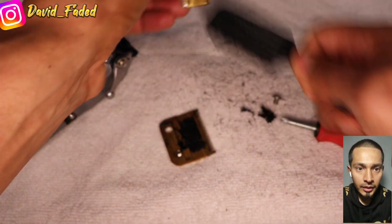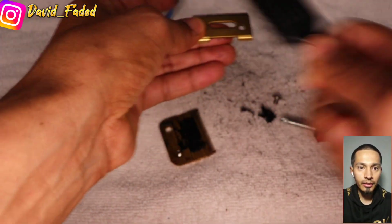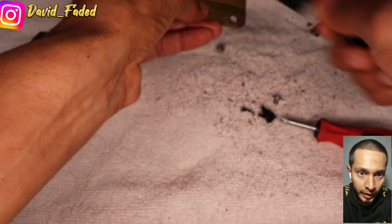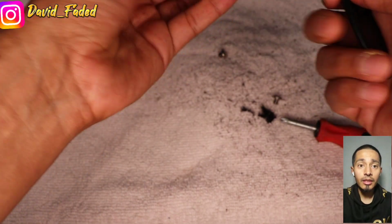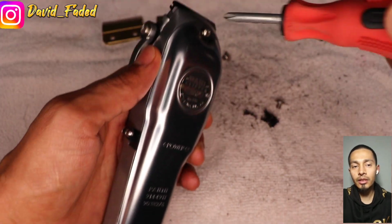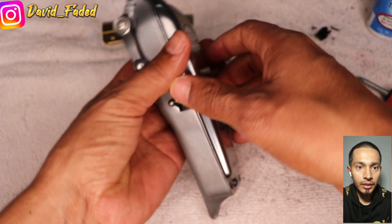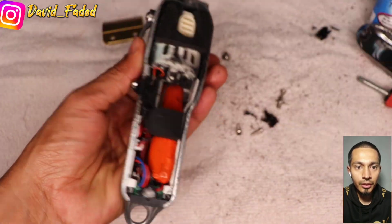My hair in there, take all that junk out of there, man. All that junk in your trunk. Look at that wad of hair, man. I tell you, once you clean these blades, it just makes it a lot easier to work with. Feels good too, cleaning your clippers.